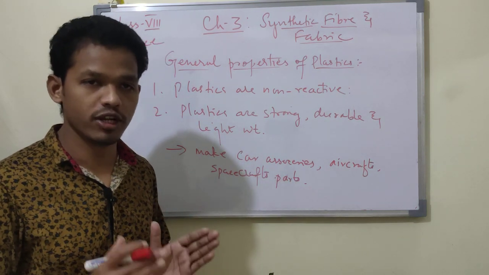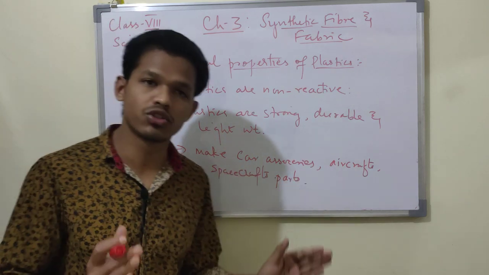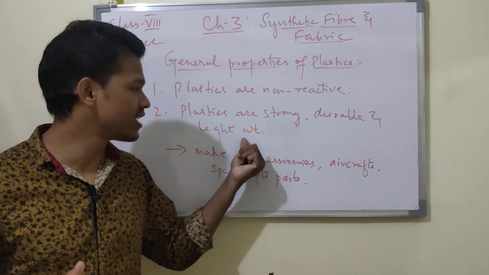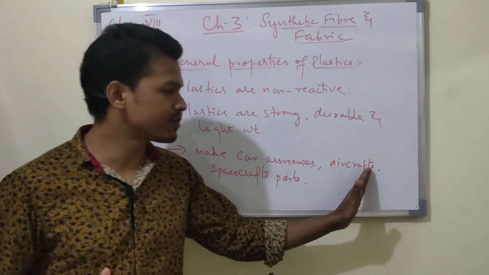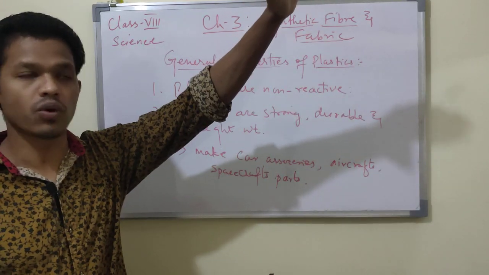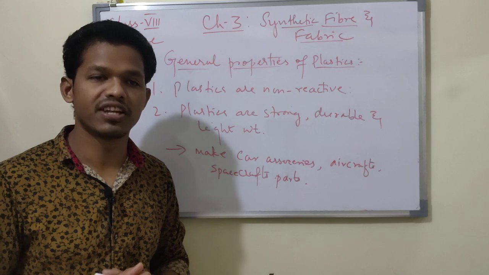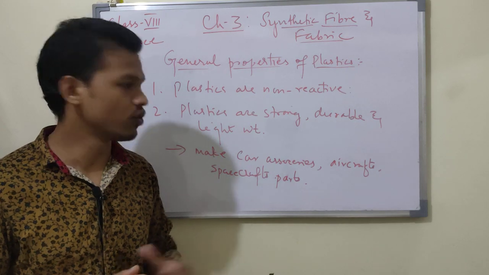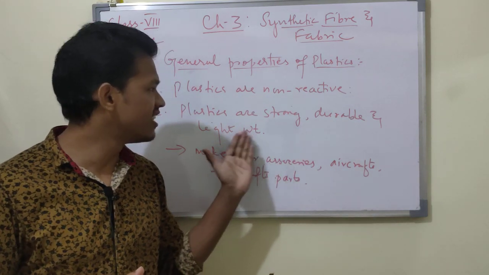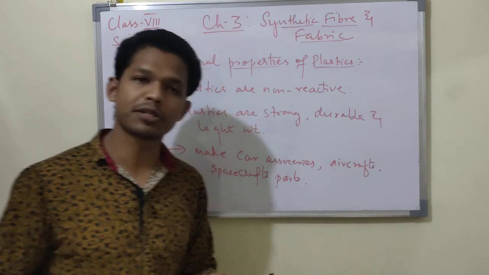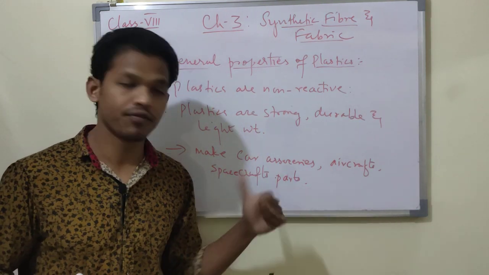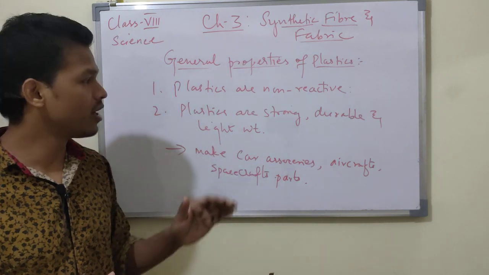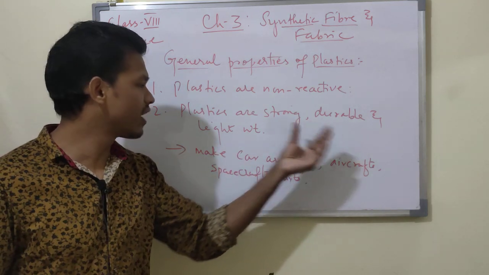We are talking about plastic, so we will discuss plastic. Many of the car parts are made of plastics because of their light weight. Aircraft parts are also made of plastic because the aircraft will fly in the air. The lighter it is, the more advantageous for the flight to increase its speed, and it is beneficial for the manufacturer of aircraft. So they basically use plastics for manufacturing aircraft parts, and spacecraft also. Aircrafts and spacecrafts are usually the same thing. So these are the advantages of using plastic, which has strong, durable and lightweight characteristics.